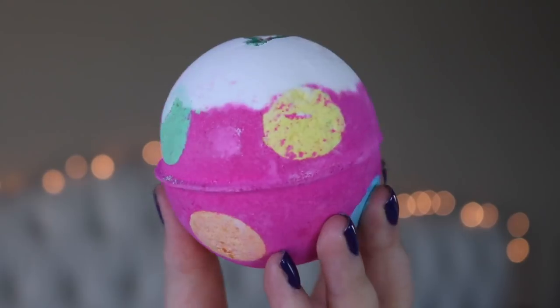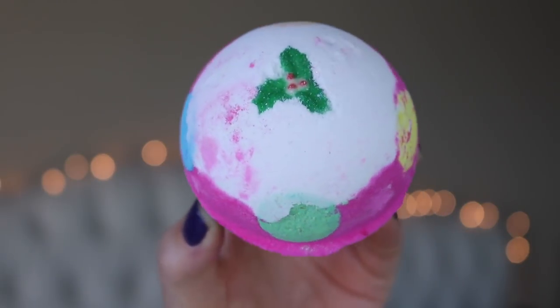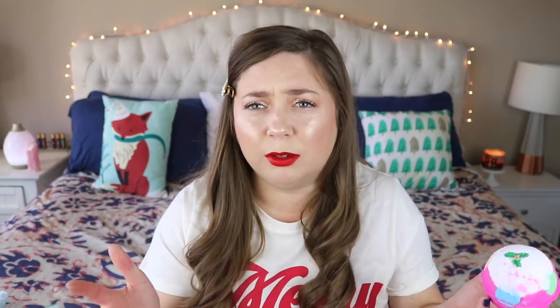Of course there are some Christmas classics, like the Luxury Lush Pud. A lot of you comment that it's 'pud' as in pudding. They also came out with a huge version this year where you can open it and there's crystals and sea salt inside. I kind of want to buy that for my mom's house in North Carolina since she has a huge tub - maybe I'll order it online for Christmas Eve. I love this one, it's really pretty - half pink, half white with fun polka dots and a cute little holly on top.